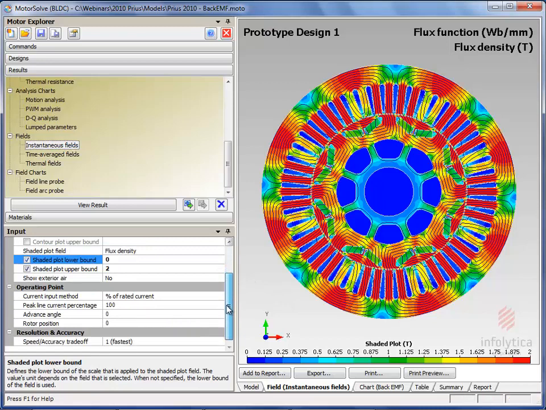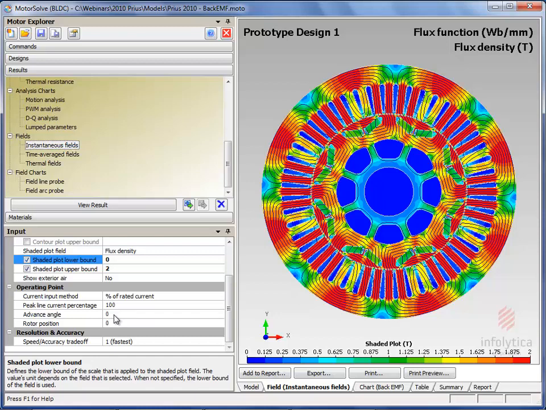Prior to moving on to the thermal side of things, I just want to remark here that you have the option for a whole range of controls associated with your experiments. And we just did a flux density test, but we've got 100% of rated current here. If we were to change this to 0 and recompute and get another plot, we also can change either the rotor position or the advance angle on the drive to show the implications of that, and that's particularly of interest for IPM motors such as the Prius.